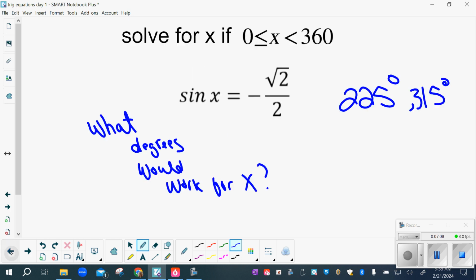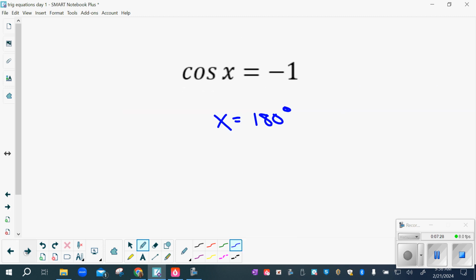Now, in the very beginning, I have this thing up here. And the reason I have that thing is we're just looking at going around the unit circle 1 time. We're not going to go around 2 or 3 times because really you could have a million answers, right? Or an infinite. I could just keep adding 360 onto everything. I'm not doing that. Okay?